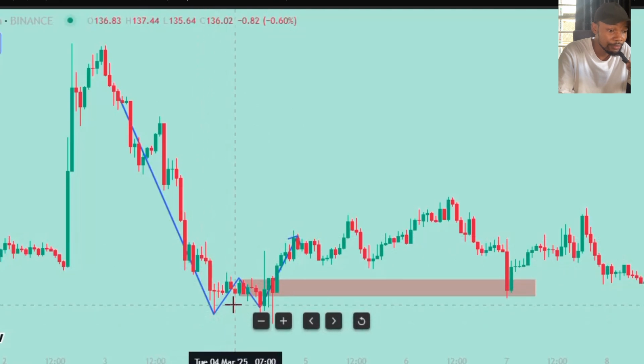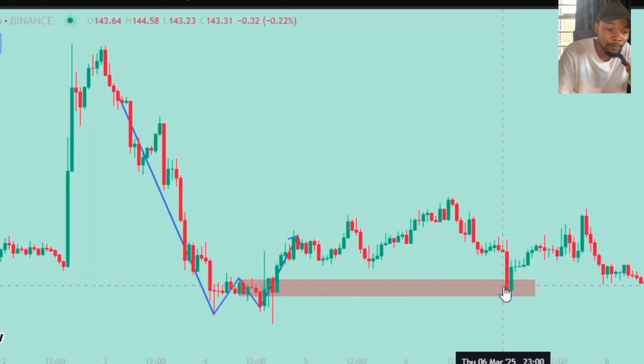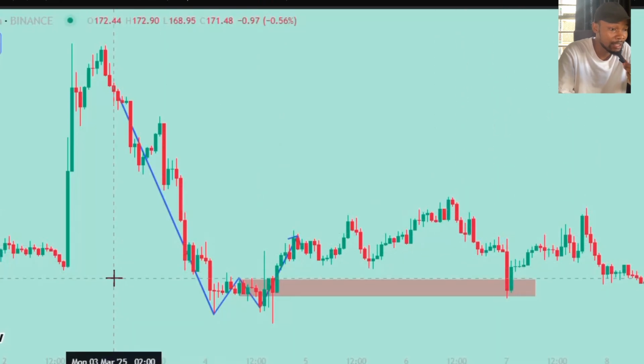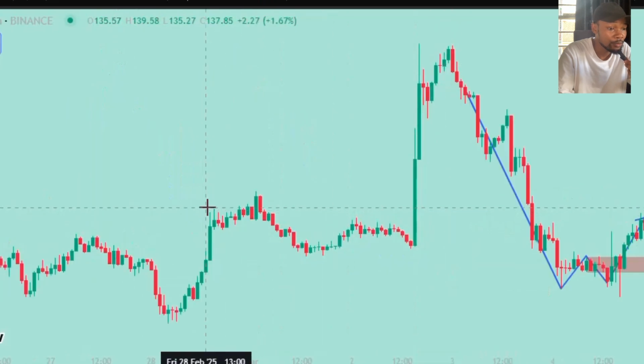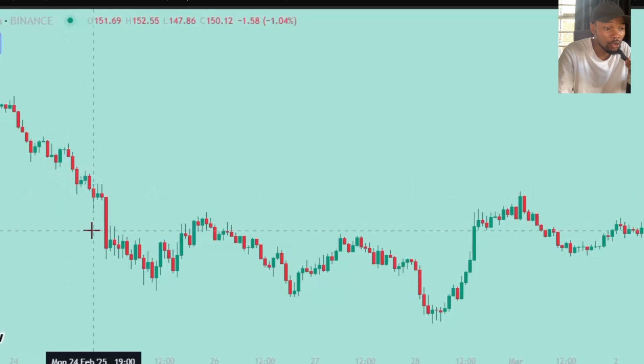We're going to do from the middle of the W sign, draw your rectangle and wait for the price to come inside this box. Okay, when the price enters here, you can now enter a long trade. Now there are many of them that I've marked out, but we're going to be checking out some new ones also. Okay, so we are looking out for all the M's and all the W's.